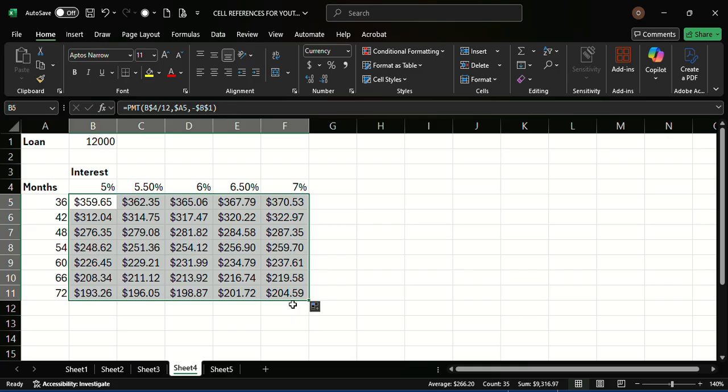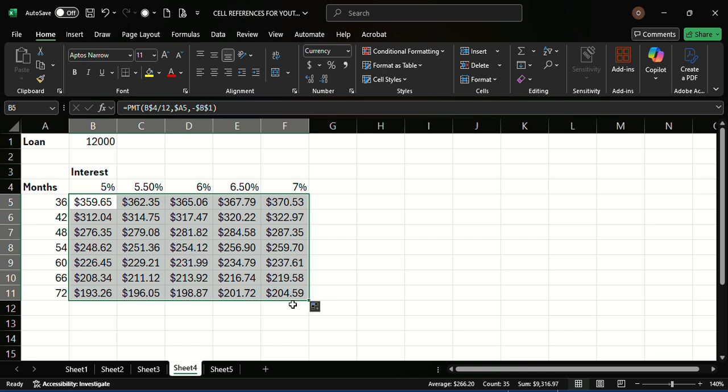In a similar vein, the reference A5, which is our period of months, needs to remain constant for the 5 columns, but the row number needs to change from 5 to 11. And the reference to B1 needs to remain constant for the whole table.